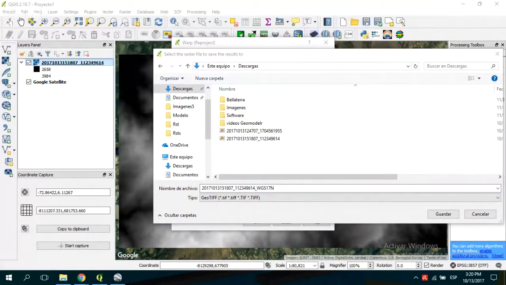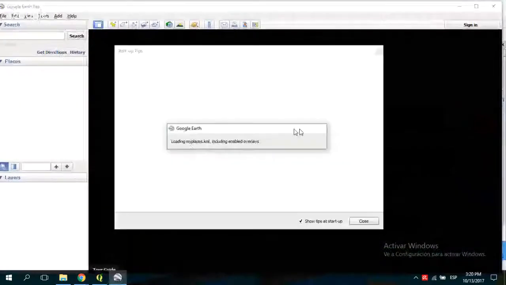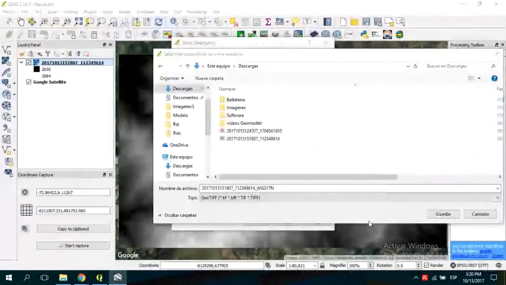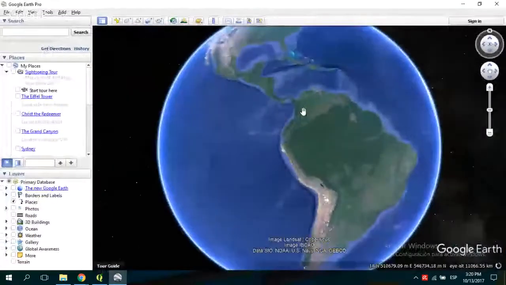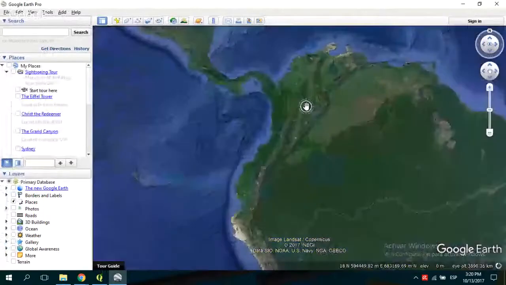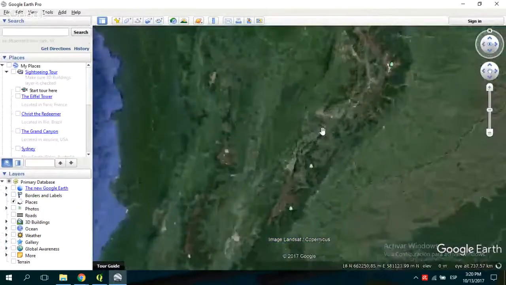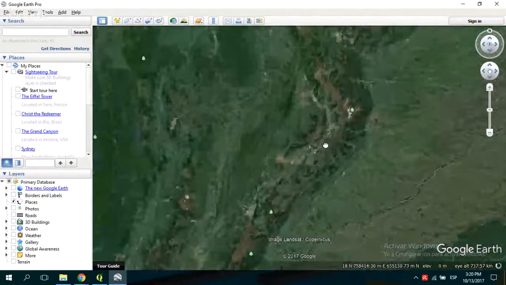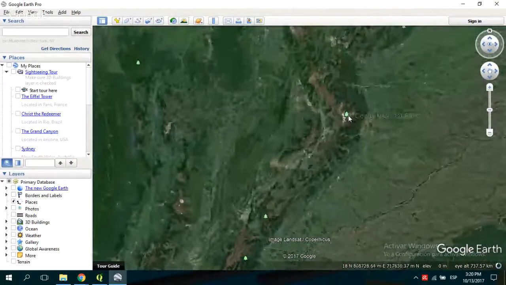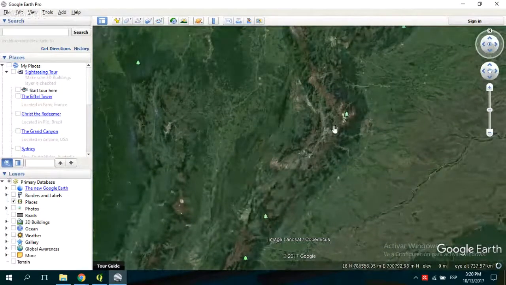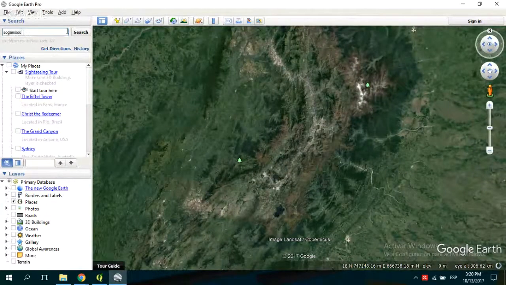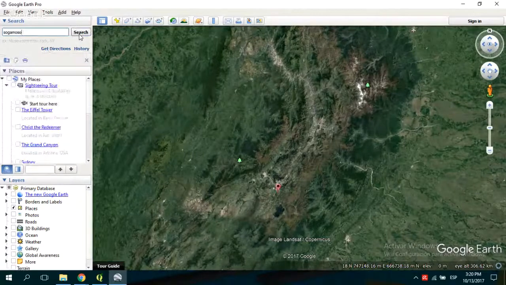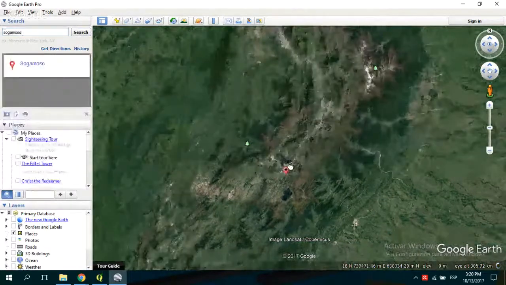And then here you have Google Earth, and if you have selected UTM, you can go here and search.